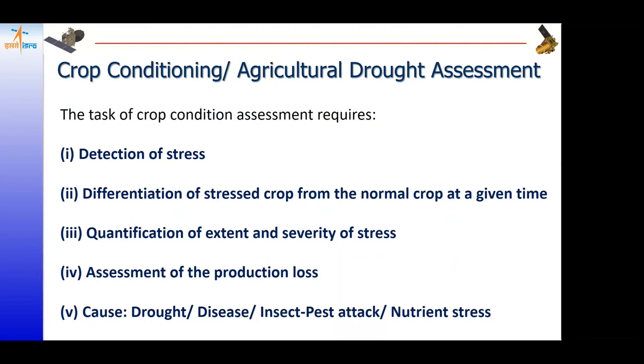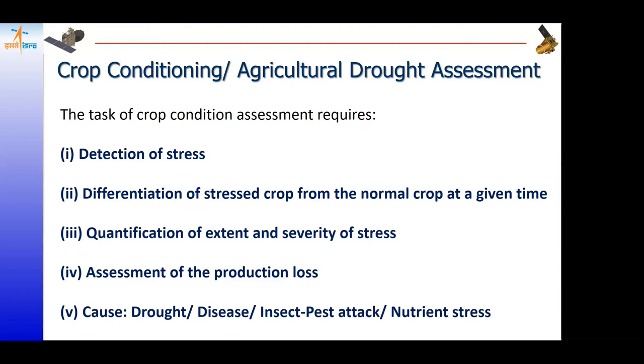So first we have to identify or detect what kind of stress type is there. Then we can use sophisticated remote sensing based, maybe airborne or portable handheld instruments, to compare the reflectance value of a normal crop and the stressed crop. Based on their variations in reflectance value, we can define how much stress there is. So the third point is to define the quantification of the extent. How much is the stress scale? It is low stress, moderate stress, or high in terms of the severity level. That can be defined based on the particular condition of the area specific crop.